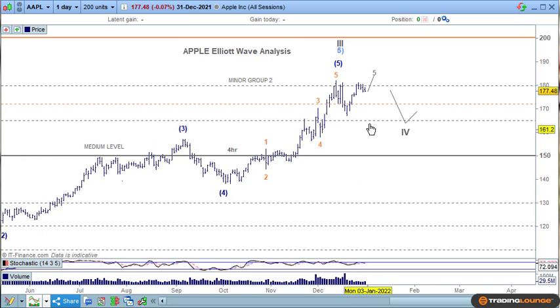I mean, look, even if it made another high here, it would still need an ABC pullback and would give us a classic trading levels pattern at this level here. And it may not even be wave 5 here. It might also be 5 waves up for wave 1 and back for 2, and then going up higher at that point, you know what I mean? But it would give us that classic trading levels pattern at that level there.